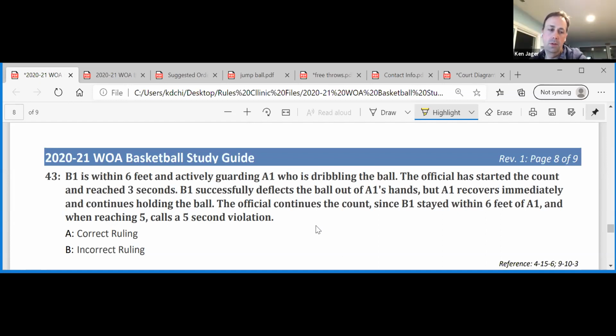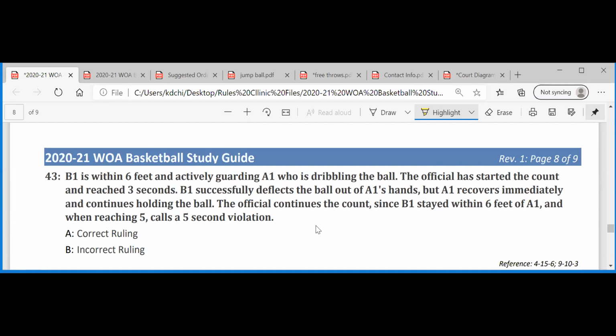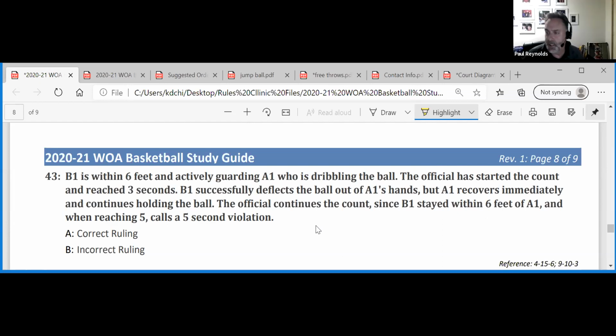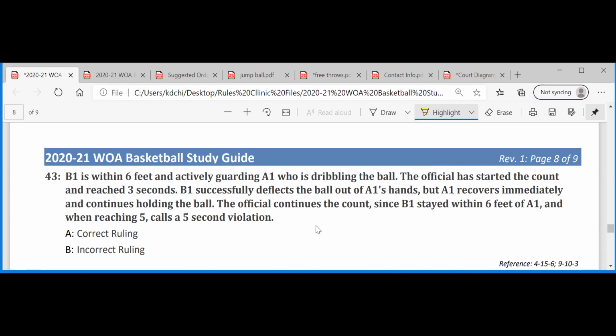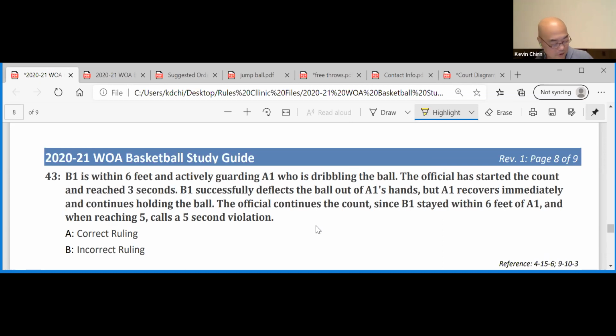Because that would be another way to deke. You would just fake like you lost the ball and then grab it back again to get a new count. So this B1 question, deflected ball: first of all, this question is a closely guarded question. Let me tell you what the rule is for closely guarded. You pass the ball to me.